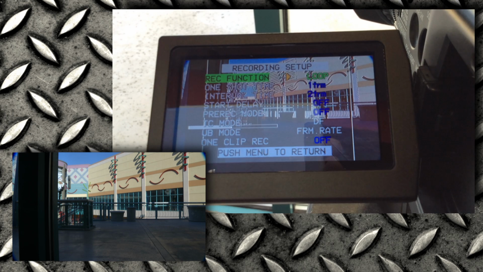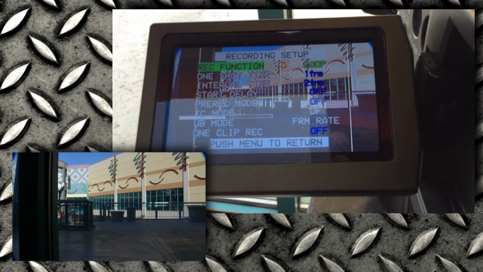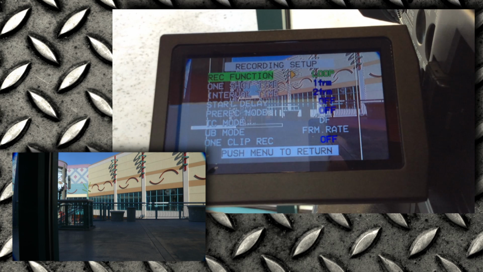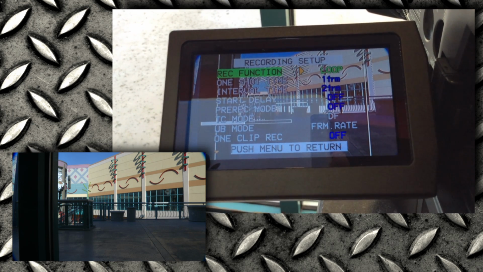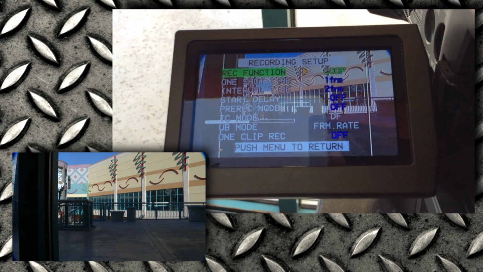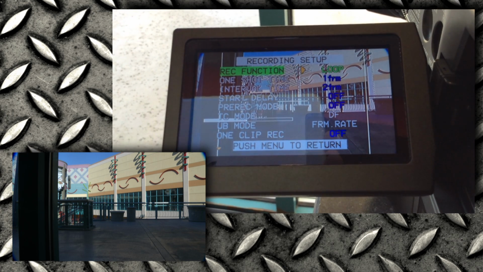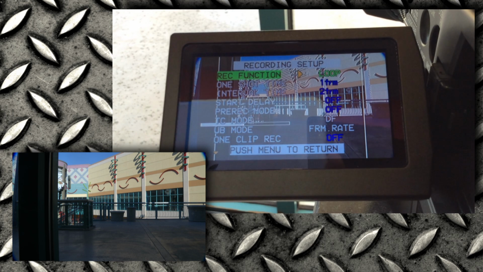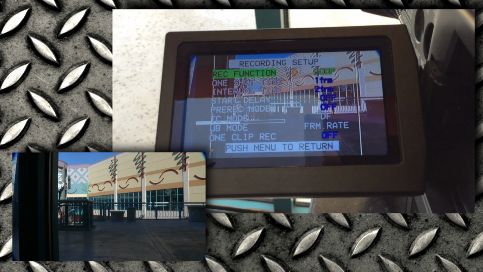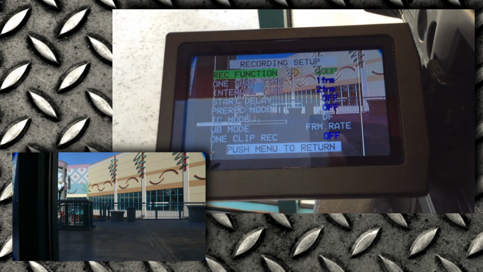Basically with this, you will never run out of P2 memory, but it will only hold the last however long your memory is. So if I have 2 16 gig cards in there, I run about 35 minutes on those. This will just continue recording, and once it runs out of space on both cards, it will start recording over the old clip on the first card. Basically this is a DVR or a security camera recorder type thing where it just continuously loops, recording the last 30 minutes of your life.